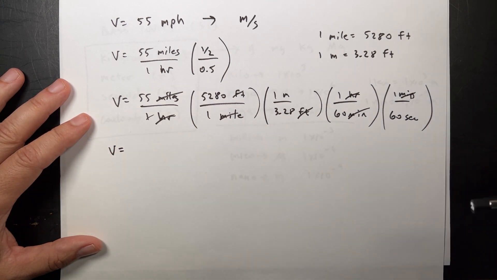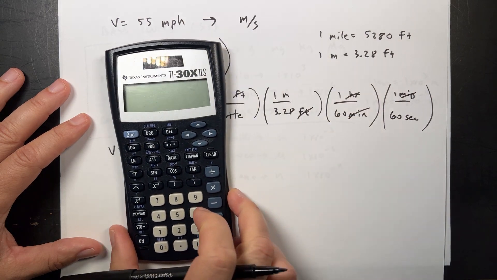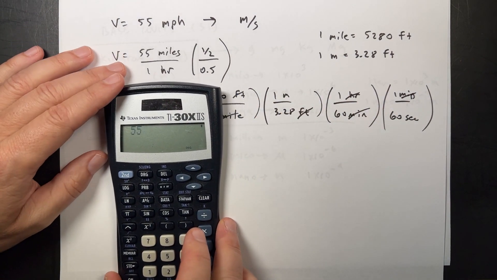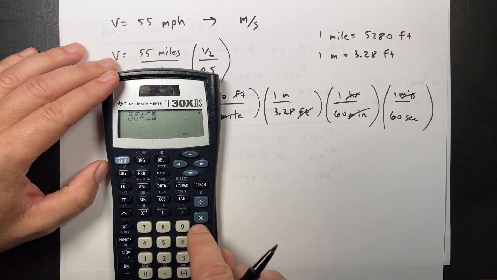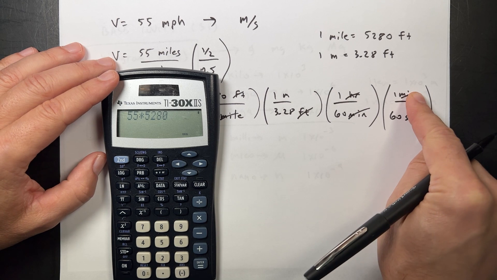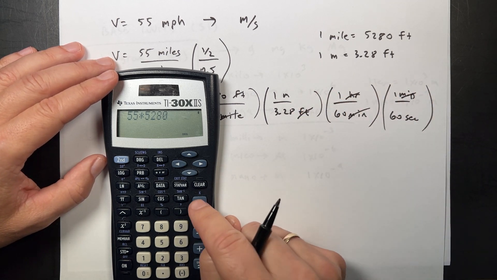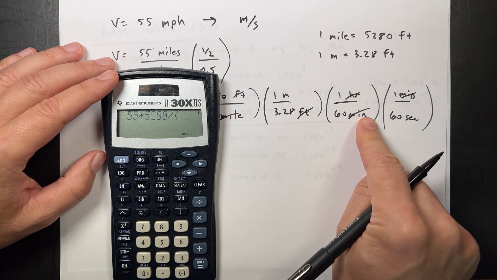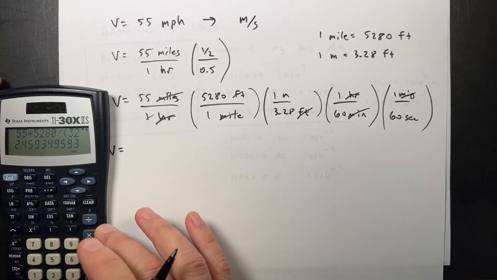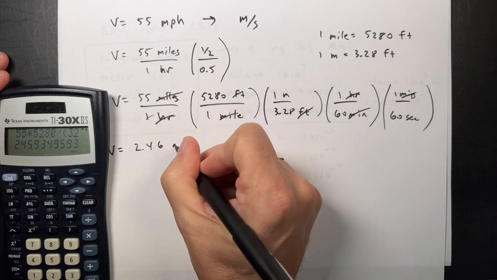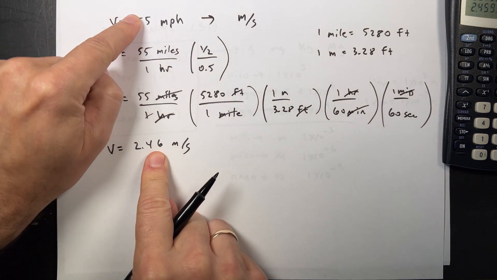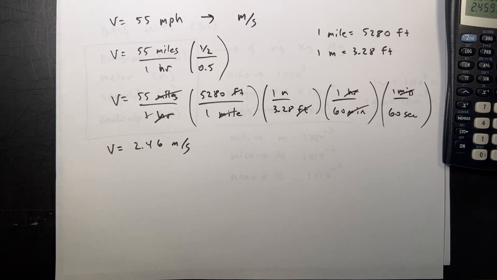Okay, so now we just need to multiply this whole thing together. Let's pull out the calculator. Put it right here so you can see it. I'll put it right here so you can see it. So I'm going to say clear 55. I'm not going to worry about the units. We're already taking care of all the units. So 55 times 5,280. And then right here I'm going to say, I'm going to do all the multiplications on the top. Right? 1 times 1 times 1. That's fine. And then I'm going to say divided by parentheses. Because if I don't do that, I'm going to actually be multiplying by these things. I don't want to do that. 3.28 times 60 times 60, close parentheses, equals. And I get 2.46 meters per second. These are equal. So this is the same thing. Because they have different units and different numbers, but they're still the same thing.